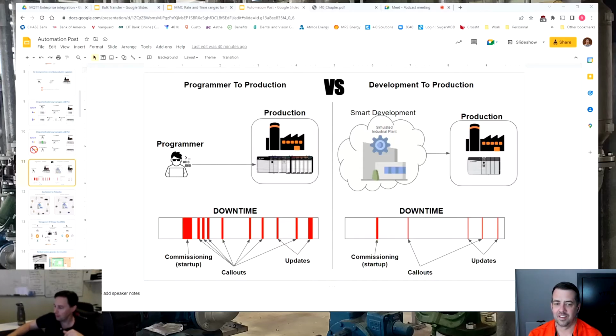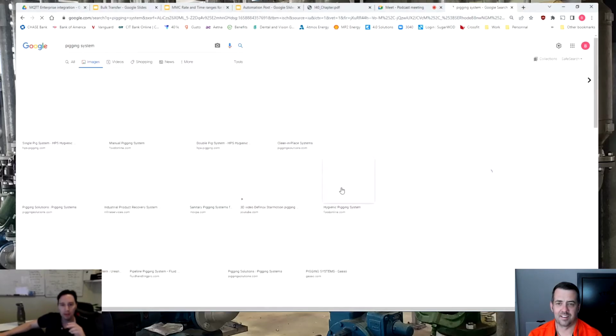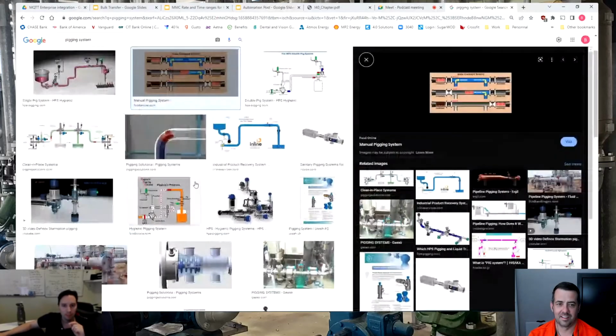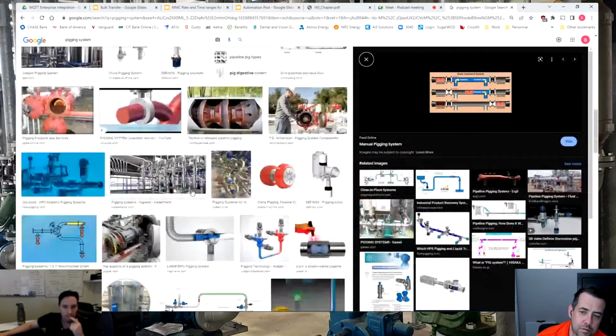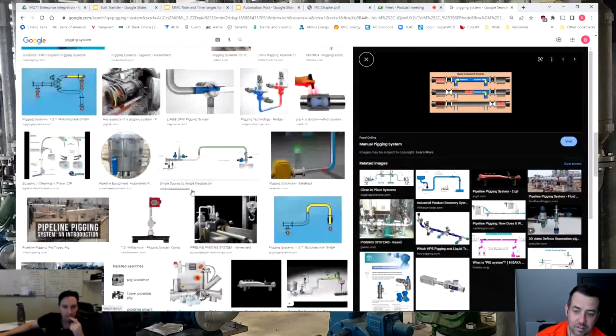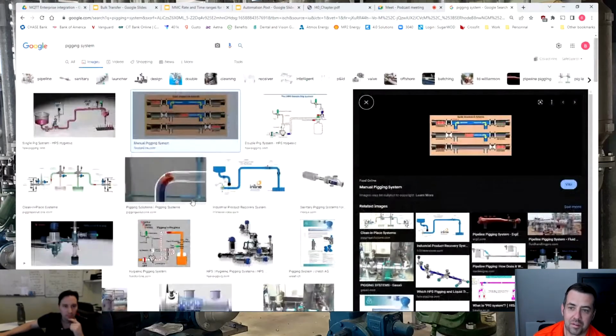I do like 1 to 3 inch pigs. The reason why they call them a pig is that when you hear them going through the pipe, it sounds like a pig running. That's what I always thought is why they call it a pig.